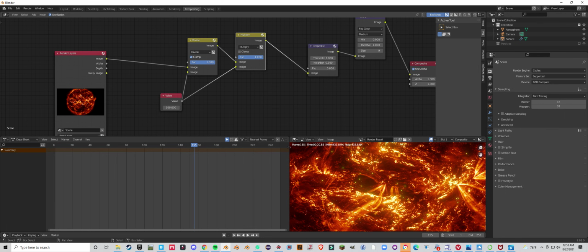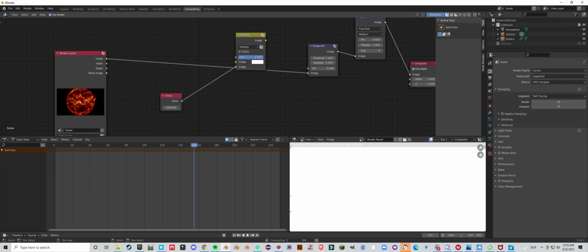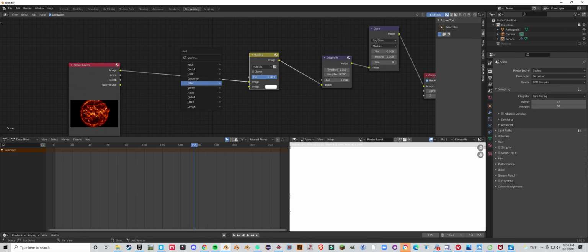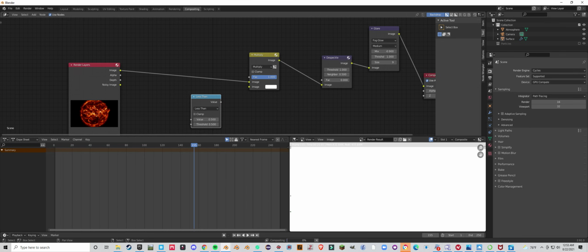Or you know what I'm gonna do? Take widths, divide, take away that, multiply by input, converter math, less than, and type in like 1,000.